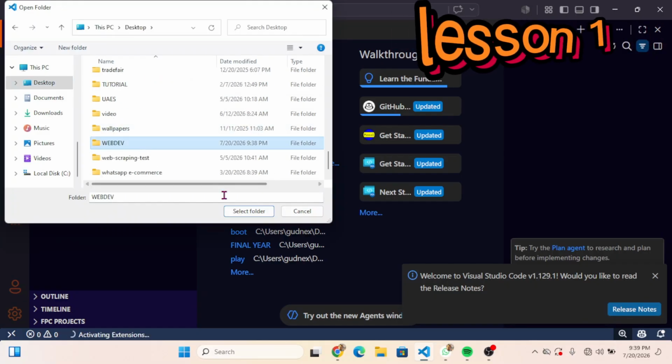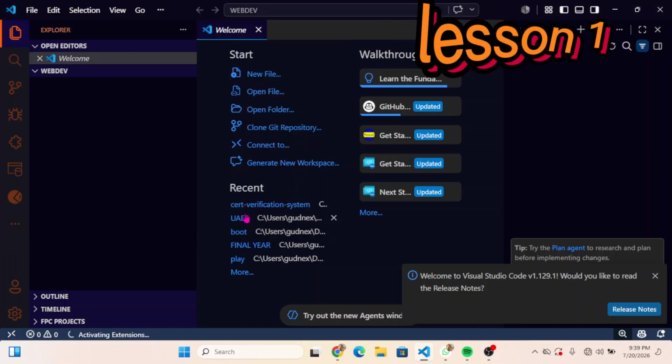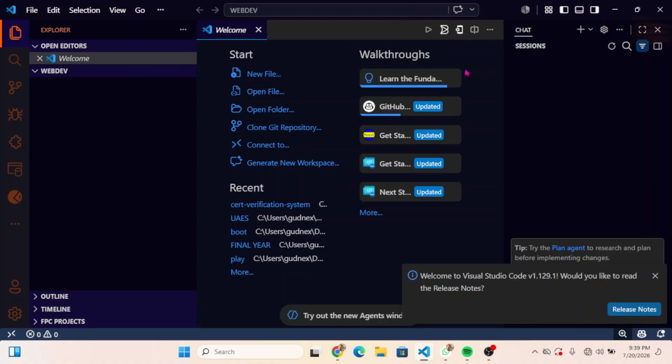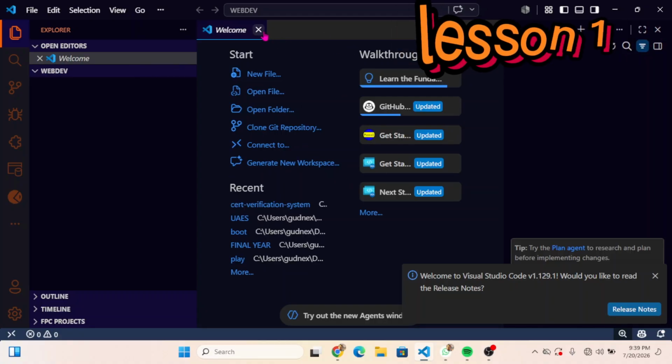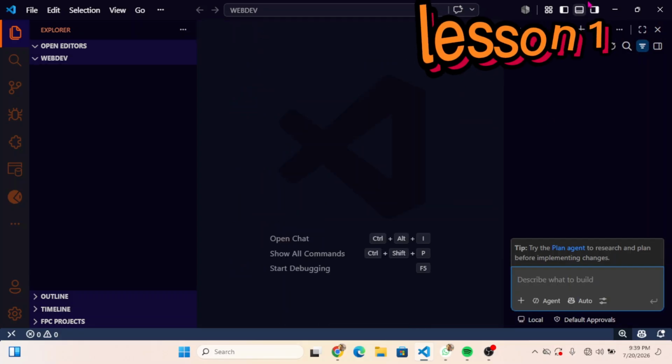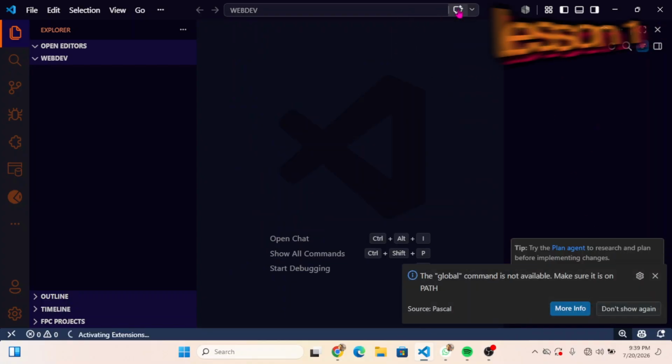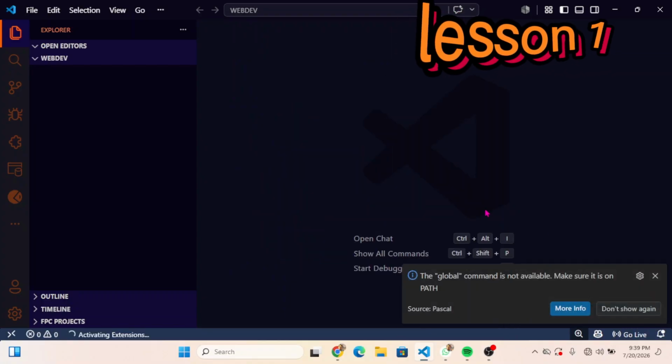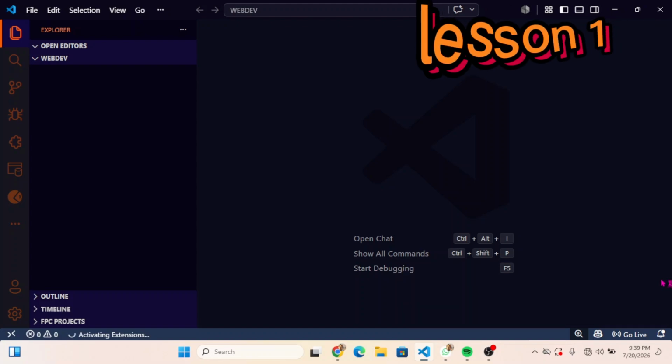So mine is web dev. You click on the Select Folder button. So automatically this opens. When this opens, we'll cross out the welcome page and my AI agent is still open, so I'll close it off just like that.